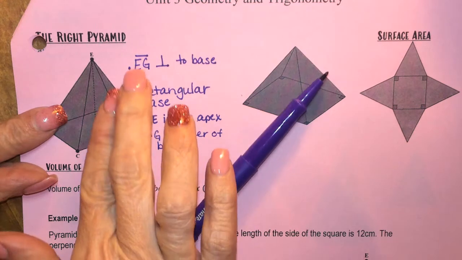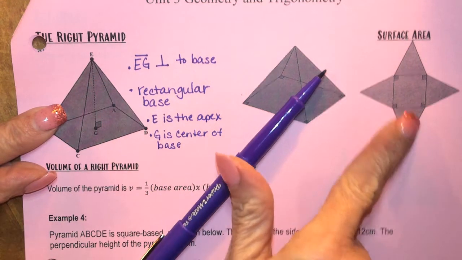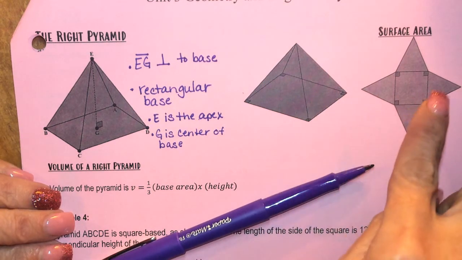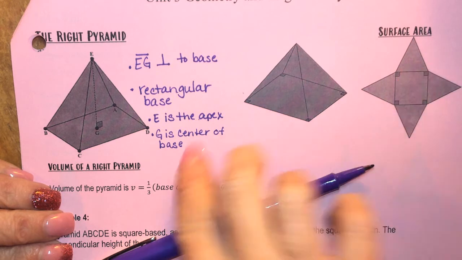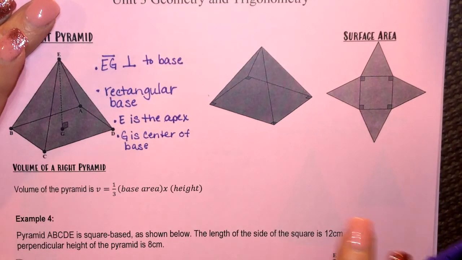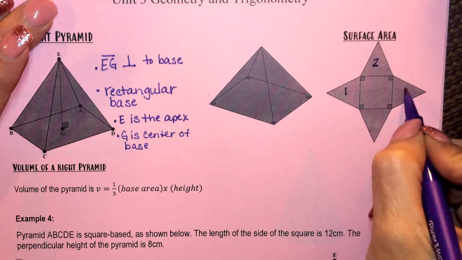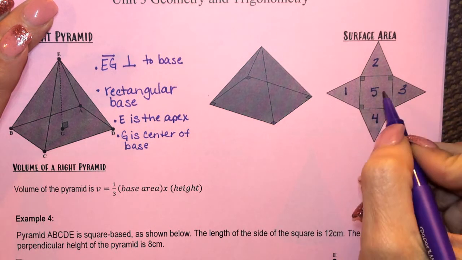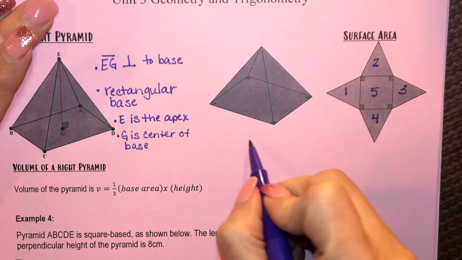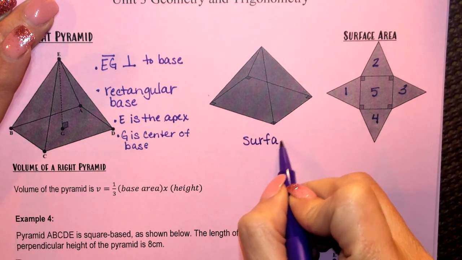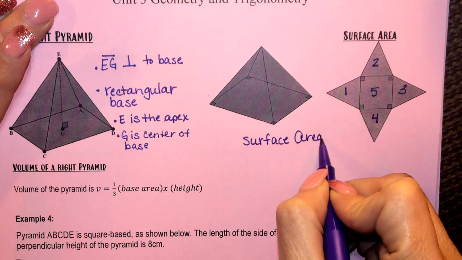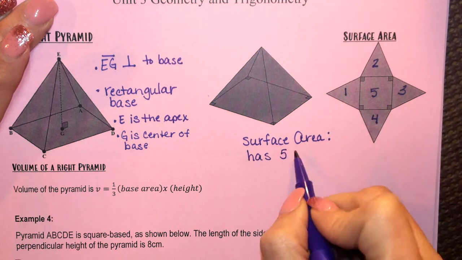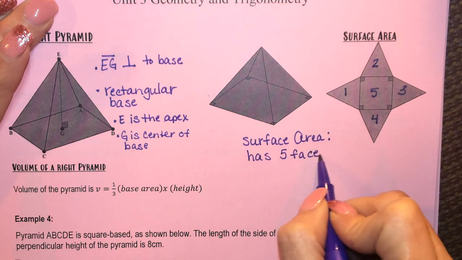Okay, if I were to take this and open it up, I wish I had a picture I could show you, but if I took this face right here and opened it up, think about it like this over here, and open the whole thing up, here it is without anything on it, it would look like this. So if I wanted to know the surface area, think about it like 1, 2, 3, 4, and 5. I would add the area of each one of those up to get the total surface area. So, surface area, it has 5 faces. 1, 2, 3, 4, 5, which you already labeled them, has 5 faces.